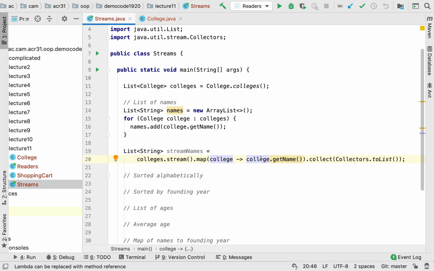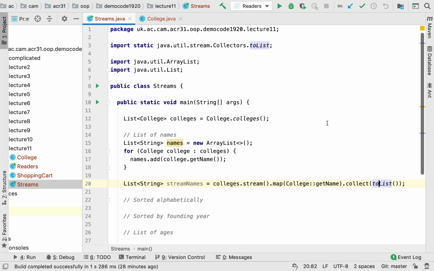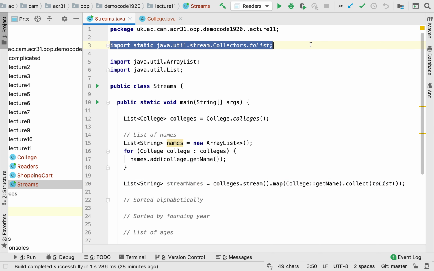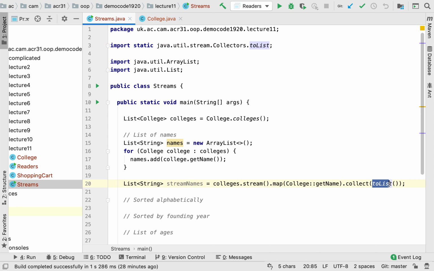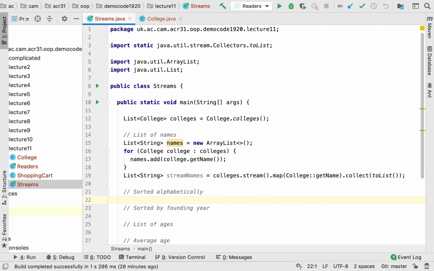You can see IntelliJ's got a good idea here. It's saying that I could use a method reference instead. So remember the method references from last time, the colon syntax. The other thing that I can do, which is useful, is a static import. At the top here, you'll see there's a new import statement, and it says import the static method java.util.stream.Collectors.toList into my program. This means everywhere in my code I can now write toList, and Java will resolve that name against Collectors. You can use that quite a lot to make your code a bit more concise, if you know the reader of your code will understand where that's come from.